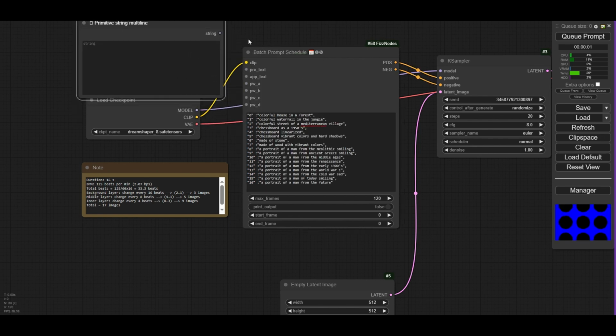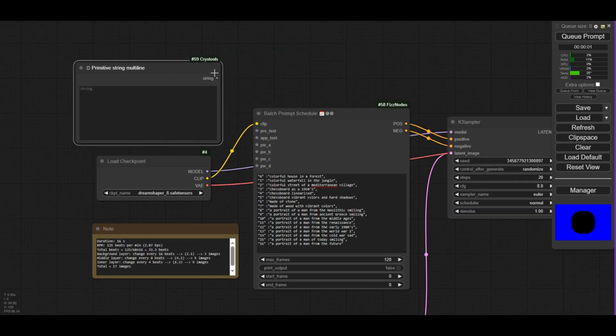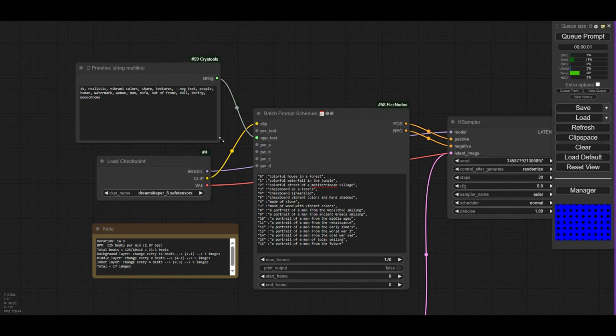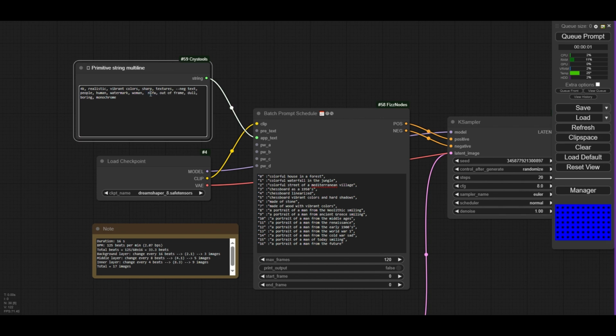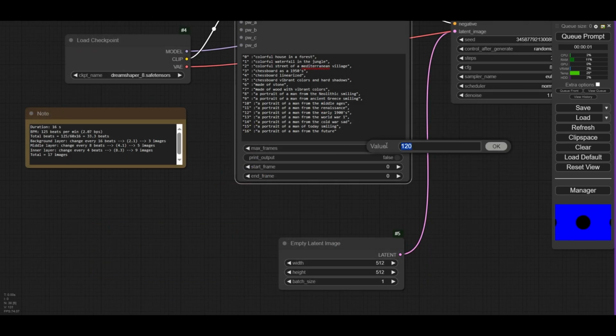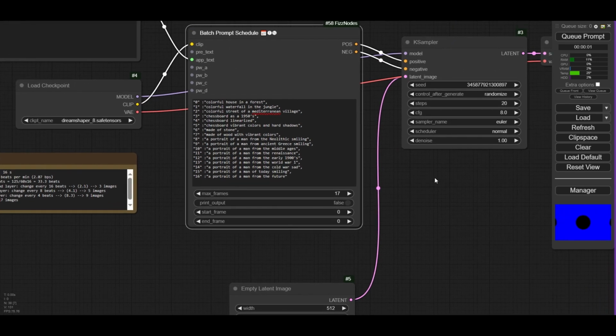For repetitive concepts, you can use a pretext and an append text. This way, you do not need to write down the same thing for all the prompts, and save some time. For example, if you want them to be all 4K, share a similar style, have the same negatives, etc. We define the maximum number of prompts to 17, which is the number of images we want to create.